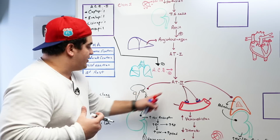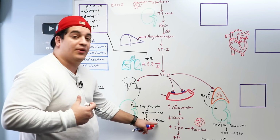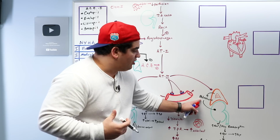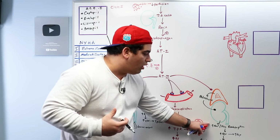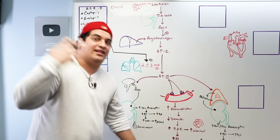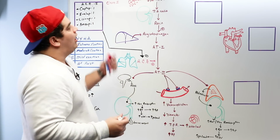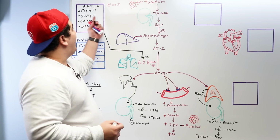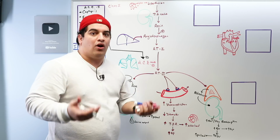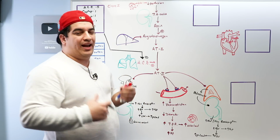If I decrease angiotensin II, I decrease ADH release, and I decrease water reabsorption, blood volume, and preload. Less stress on the heart. If I decrease angiotensin II, I decrease aldosterone production, I decrease sodium and water reabsorption, decrease the EDV, and decrease the preload on the heart, and again, decrease that excessive stress on the heart. That's why these drugs are one of the best ones. Other drugs can be used if you can't tolerate ACE inhibitors. In other words, one of the common symptoms that people can experience is a dry cough, or another one called angioedema. And if that's the case, we don't really want to put people on ACE inhibitors.